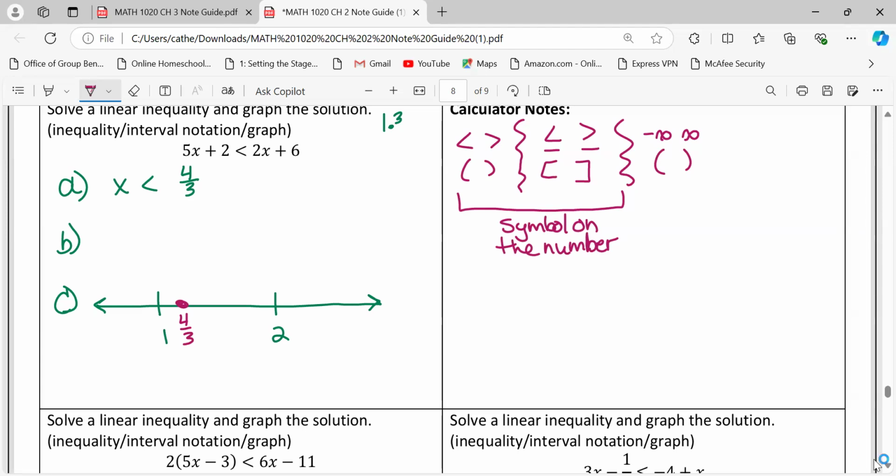The way this is set up with the x on the left, the inequality points in the direction you need to shade. So we're going to shade to the left. On the number line, that's taking us all the way to what? If you go all the way to the left, you're going towards negative infinity. Infinities always have a parenthesis. Looking at the inequality symbol, there's no line underneath it. That means the number is going to have a parenthesis on it.